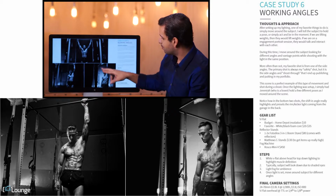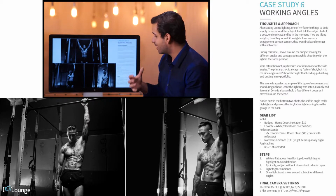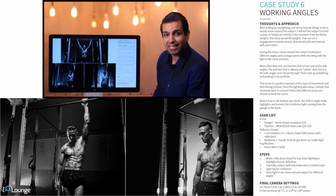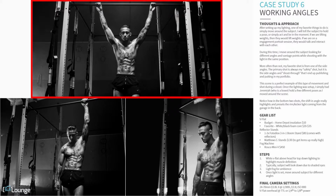The exposure looks fantastic. We have a little bit of Rembrandt lighting with the light on the other side of his cheek. His eyes are looking down so it doesn't bring attention to the shadows in the eyes. We have great muscle definition from that top-down light. Everything looks fantastic in the shot. This ends up being my favorite shot. This ends up being the shot that they end up using. And it came from starting with my safety shot.